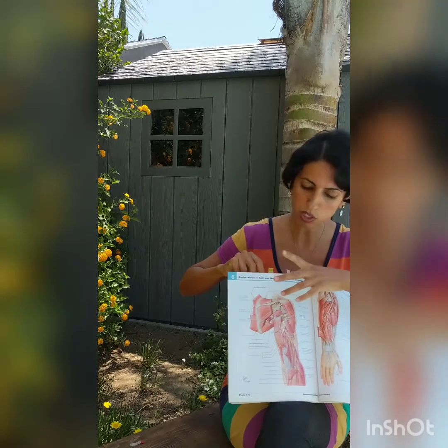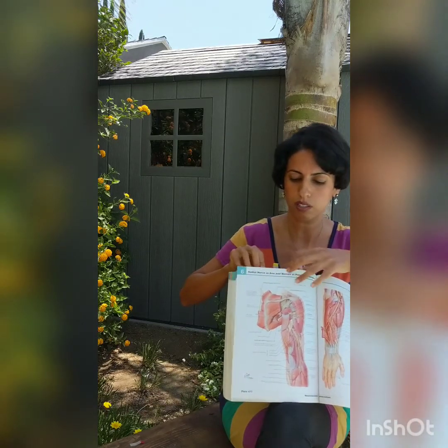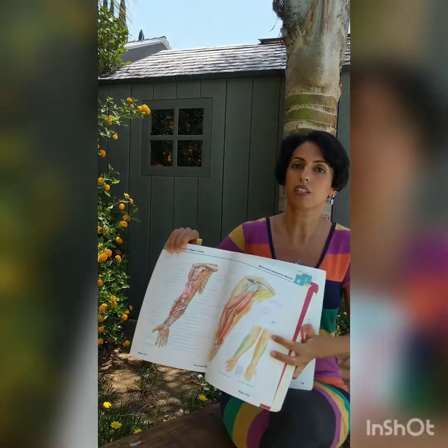We can also have problems in the other nerves in the body, the little nerves that go to the hands. They all come off the neck, but we call them different names. We don't call it a nerve root problem. It may be here, and we call it cubital syndrome. We call it carpal tunnel, which you're probably very familiar with. If the same nerve gets stuck in a different area, it has a different name.